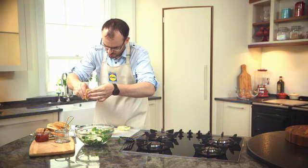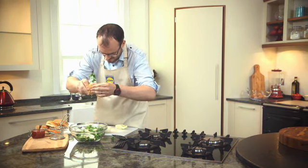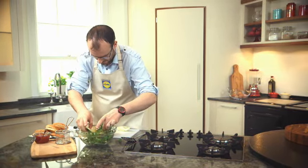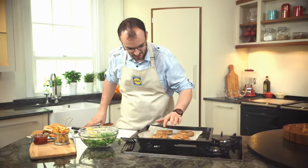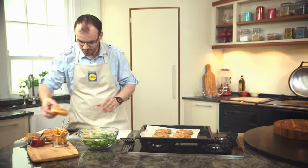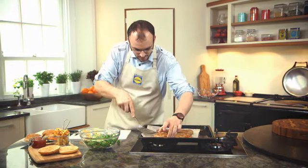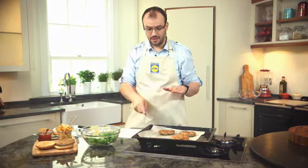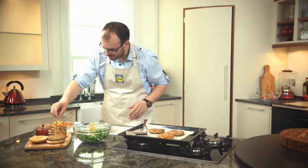So I'm just going to check my burgers. The burgers are beautifully coloured — look at that, absolutely delicious looking. So I'm about to plate up. I've got some lovely toasted buns, and for me this is a great one for the family. I've also got some lovely homemade oven chips from Lidl that I've simply put into the oven, cooked for about 25 minutes and finished with a little bit of sea salt.